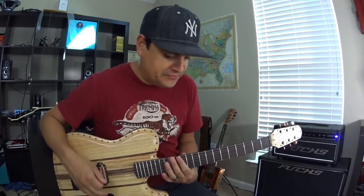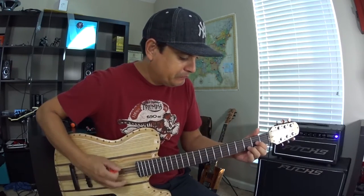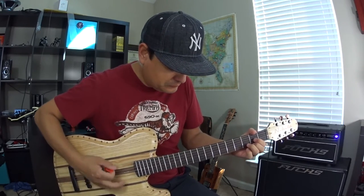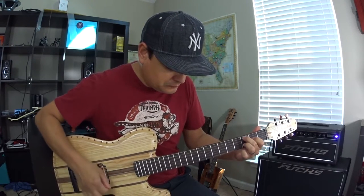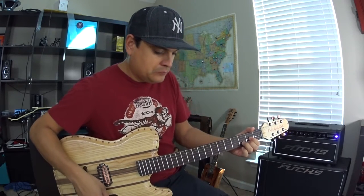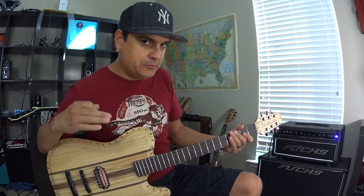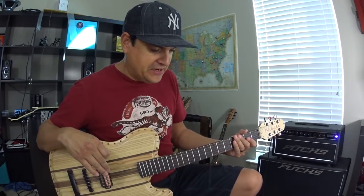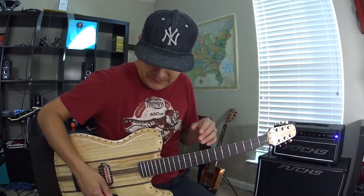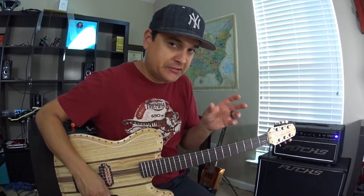The reason I'm playing power chords is just to show you how clear the thing really is. And then if we use a tube screamer — this is actually the Fuchs Plush Cream pedal, which is kind of a TS-style thing, but it doesn't really have that honky mid-range that you don't like. This pedal is probably my favorite overdrive pedal, the Fuchs Plush Cream.